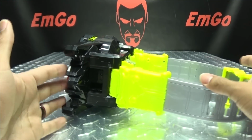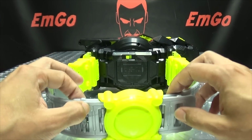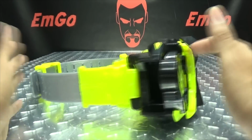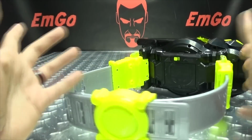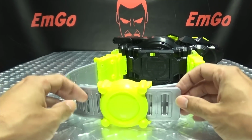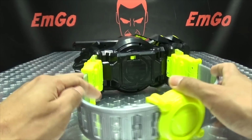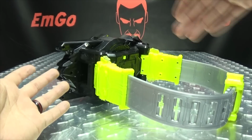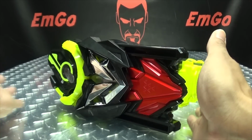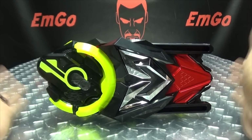And of course, as usual, these are made for children, so this really won't fit most adult waists, unless you're super skinny. So as always, there are ways to modify these. You can use a strap of Velcro or a shoelace, or they do sell DX belt extensions, which is what I use. And some people have actually modded these to use an actual belt strap. So again, there are ways to go about wearing it if you do want to wear it on your adult-sized waist. But there you have the driver itself.